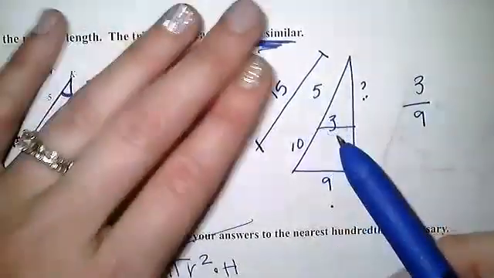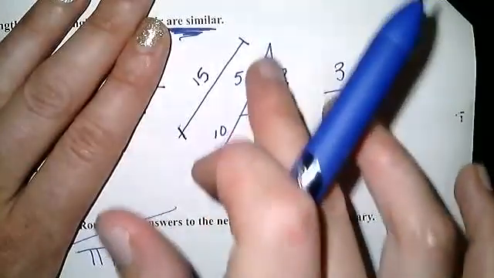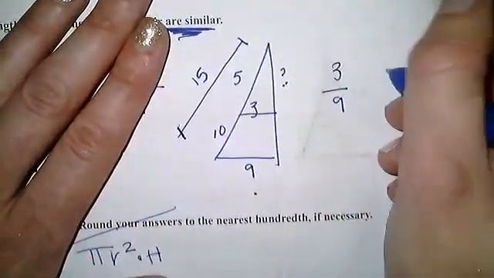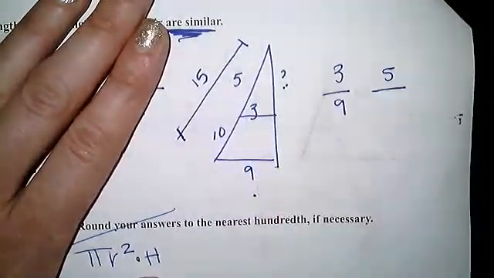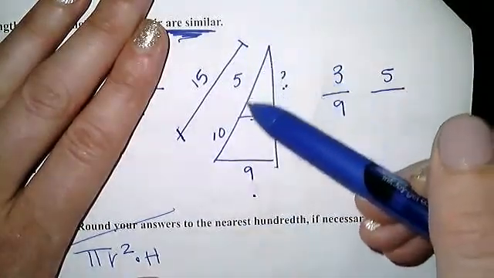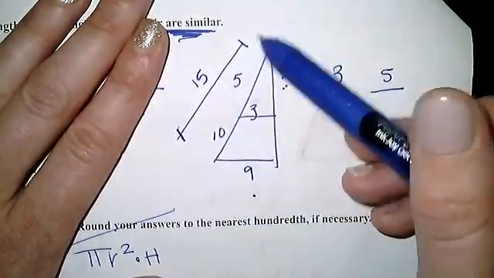What is the length of the small triangle? Let me cover that up. What's the length of the small triangle over here on top in the diagonal? 5. So let's put that on top. And what is 5 comparable to or proportional to if they're similar? The other diagonal. 10. Yeah, writing the 10 probably confused you guys.